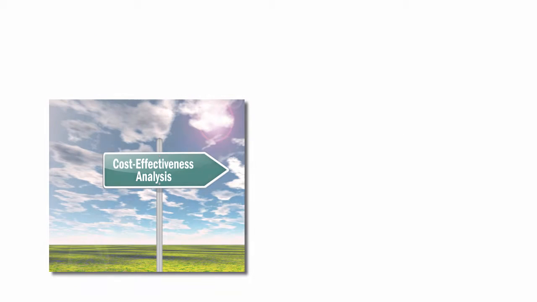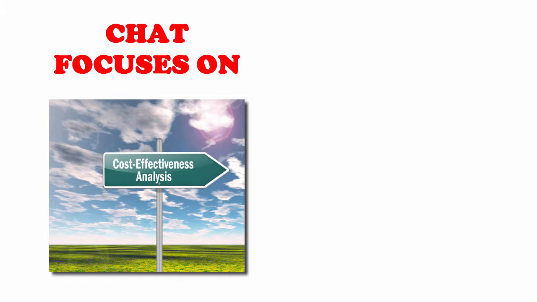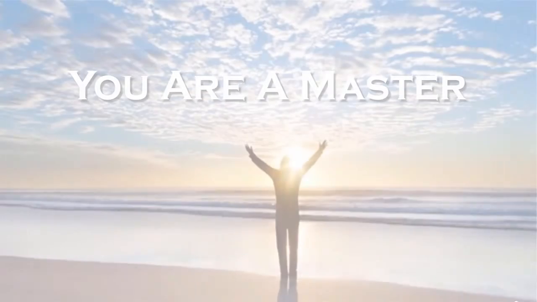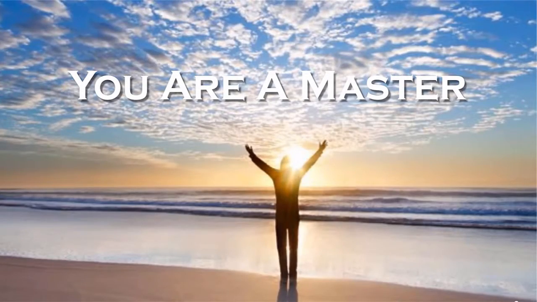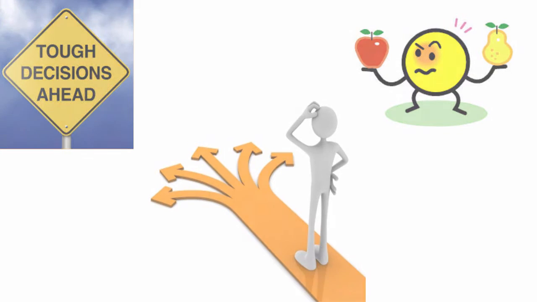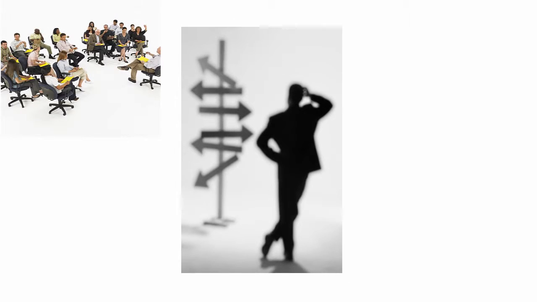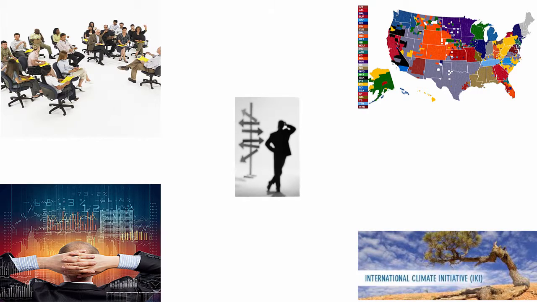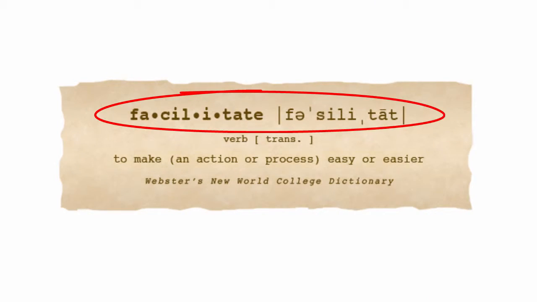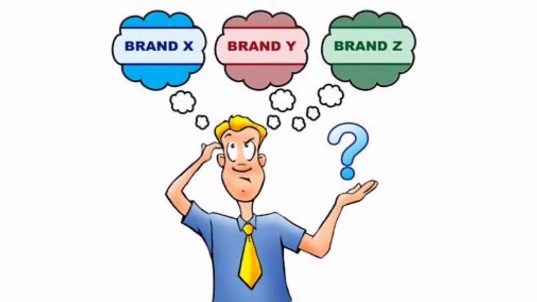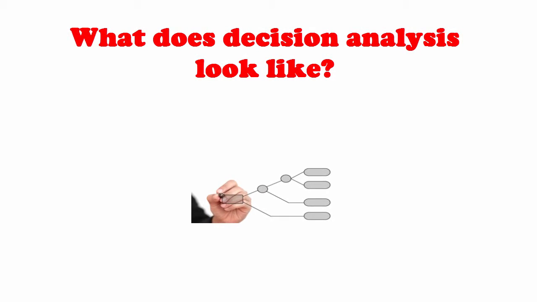Jason started this video by stating that this particular chat course is focused on cost-effectiveness analysis in health. At its core, cost-effectiveness analysis is an art you will master that facilitates the ability to make decisions. That is, to decide between different options that are available. These decisions can be made for you, for your company, for an industry, for a nation, or for an international initiative. And notice I said facilitate the decision-making process. That doesn't mean you necessarily make the decision, but you will be well-versed at providing the evidence upon which a decision will be based. So what does decision analysis look like?